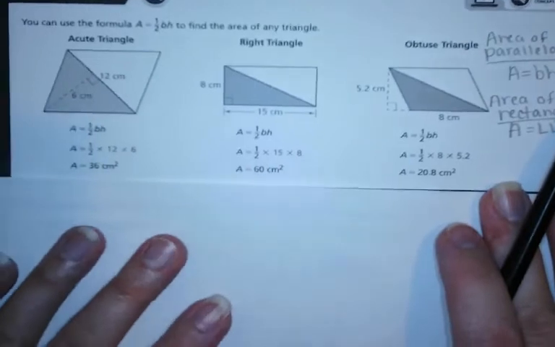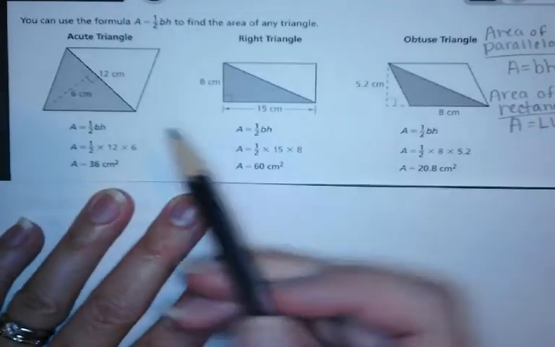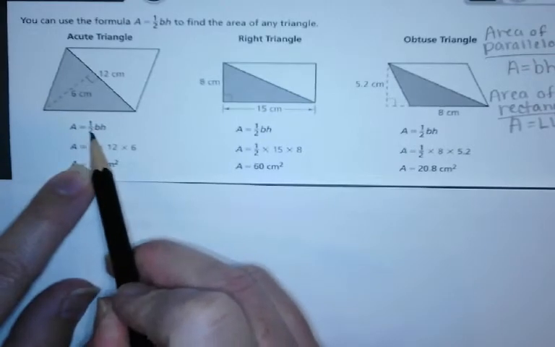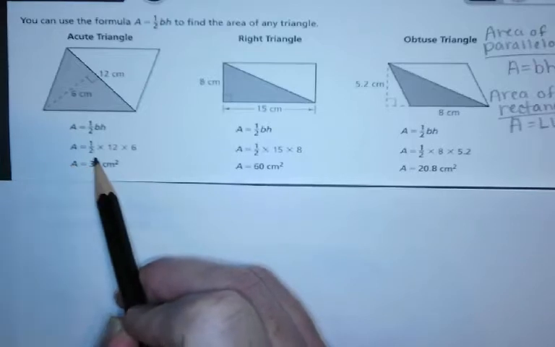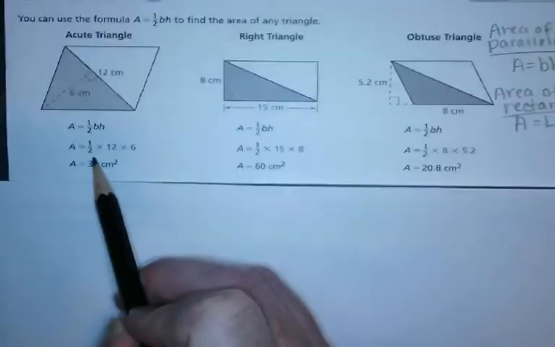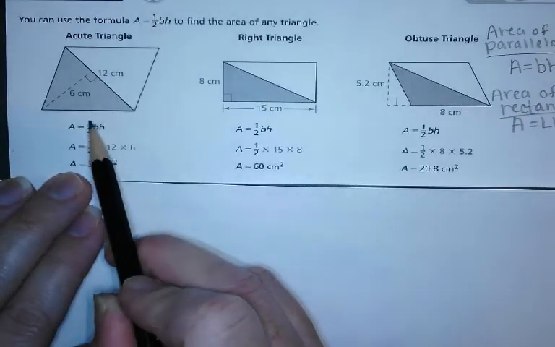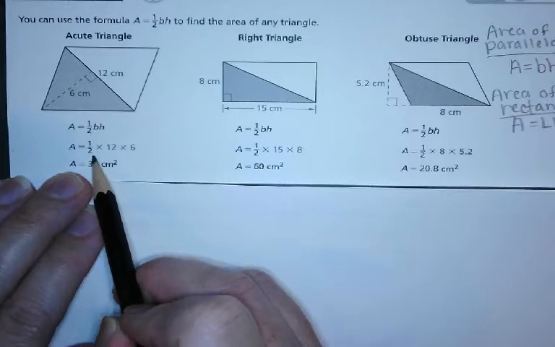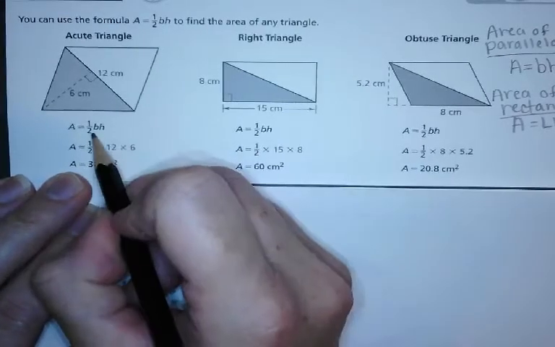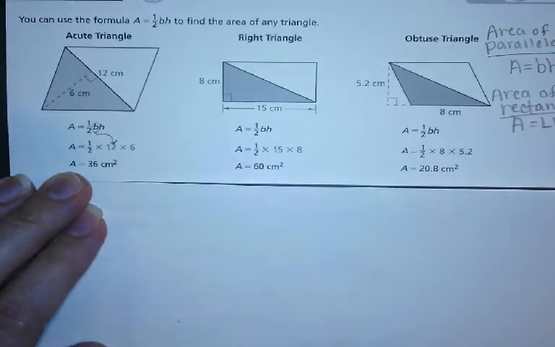Below those formulas, it shows you the steps, okay? So the 1/2 is given, so you just bring that down as you plug in. As you plug numbers into your formula, okay? So the numbers that are given in the formula you bring down. And then this B here, the base, we're replacing with the 12, okay?